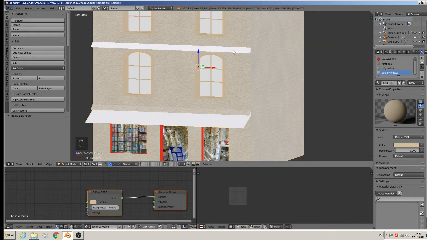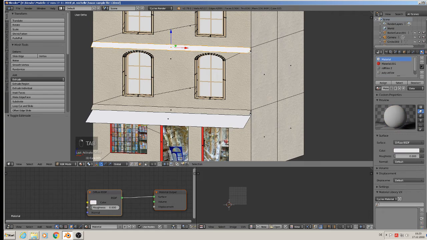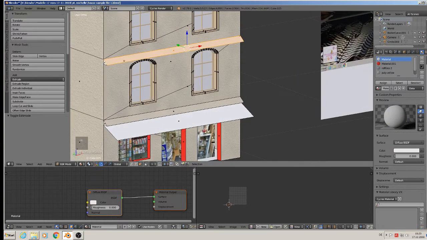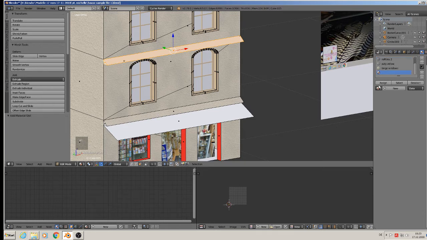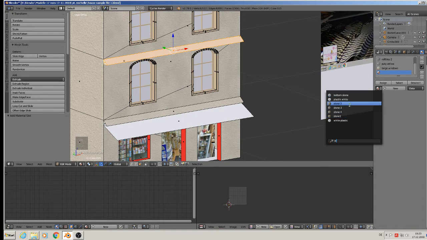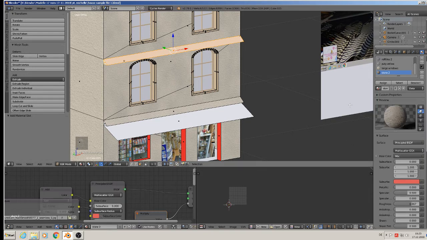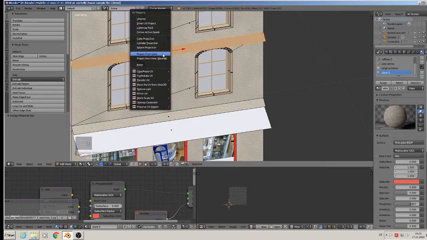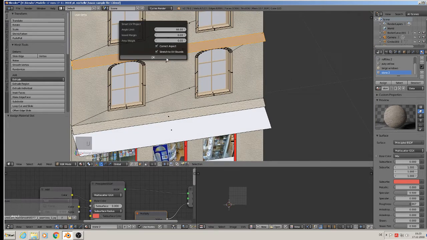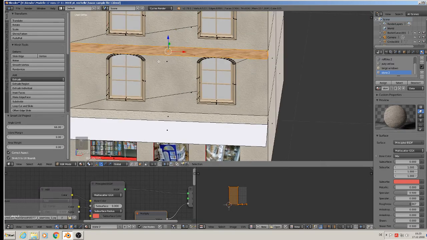Here, this part is a stone, yellow stone. So we get here plus, and look here for stone, and we have here stone 2, that material, and we can assign that and take here smart UV project. That doesn't work very well, I see.